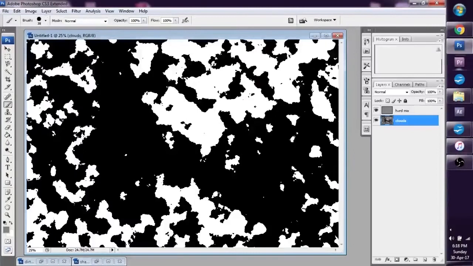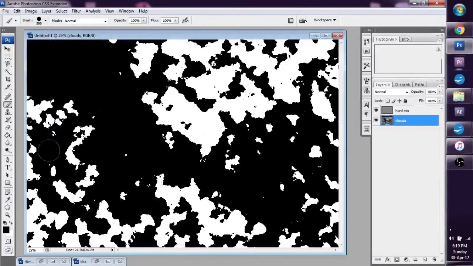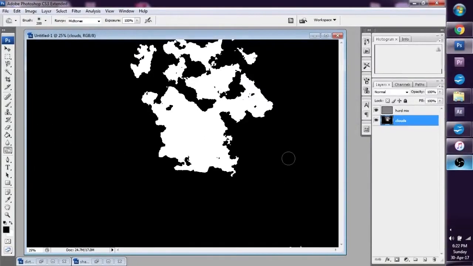If you want to delete some of the side land masses, all I simply do is create a black brush, make it big, and paint it over there. Okay, this is my finished landmass for the purpose of this tutorial.